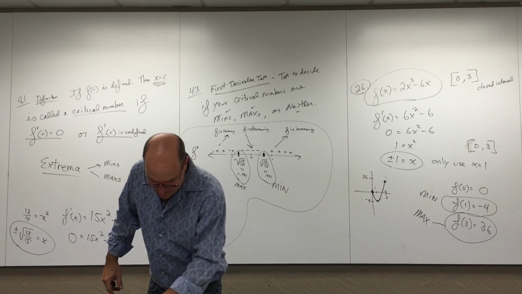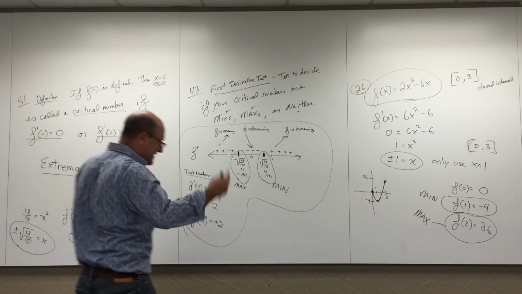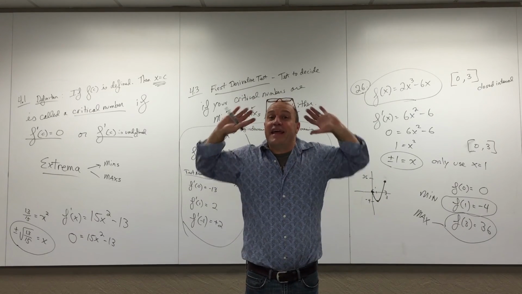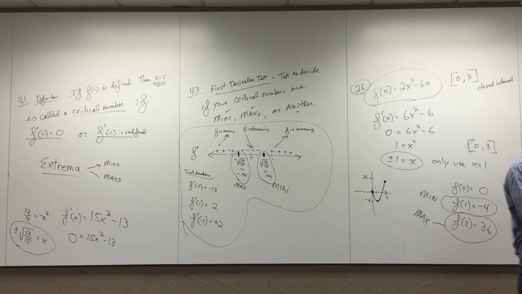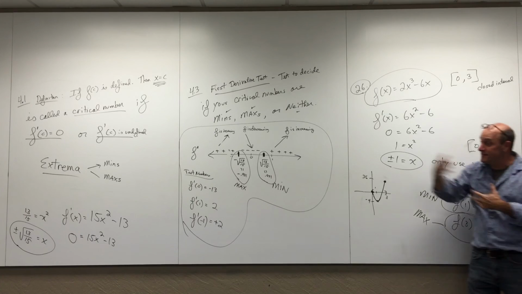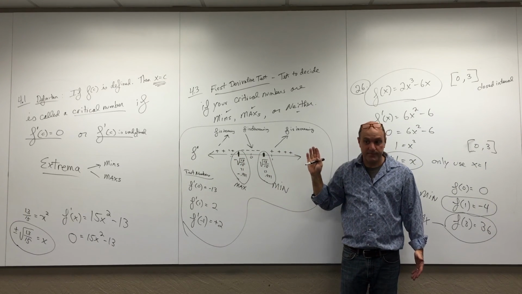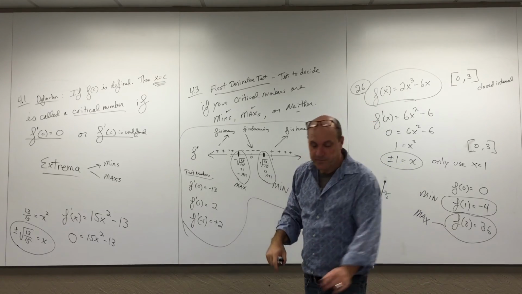So even though 3 wasn't a critical number, we still count it as a max? Yes. And that never happens anywhere else in this chapter. Why does that happen? Even though 3 was not a critical number, we're going to call it a max. But that's a temporary little idea because we're working on this closed interval, and so a min or a max can occur at the endpoints of a closed interval, right? So it's kind of a funny little exception. As soon as we move past 4.1, we don't really talk like this. We talk more like this.